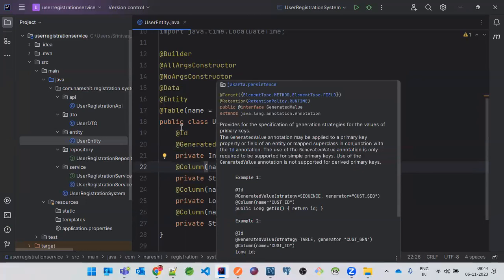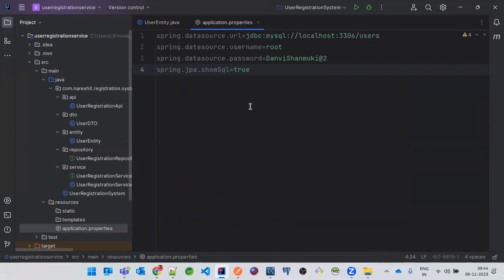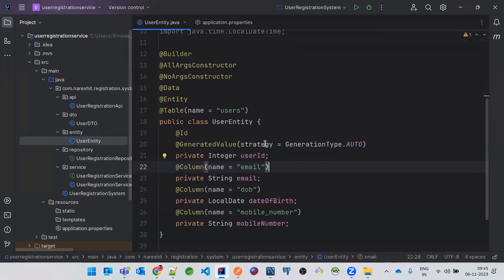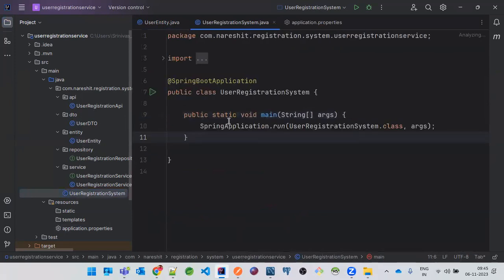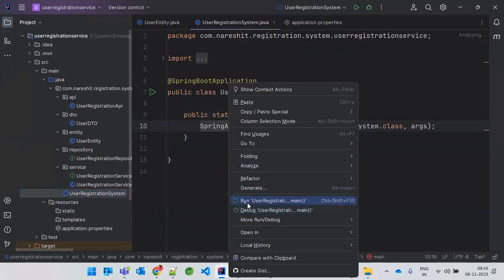Okay. So now what will happen when we run this application? Basically, it will see whether all this information is correct or not. So first, it will see the URL of the database. It's correct. And then probably it will use the username and password as this. And then it will see if the users database is already present in our local database or not. If it is present, then probably for this user entity, a table will be created with all these fields. Let's see that. Let's start our application and run this.